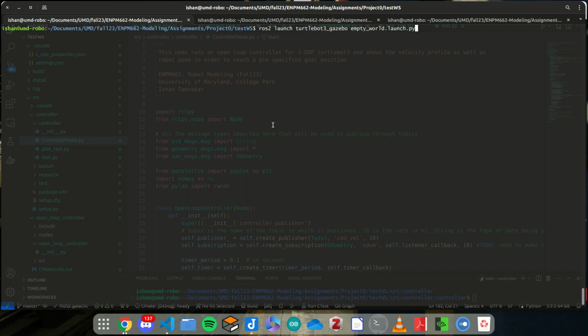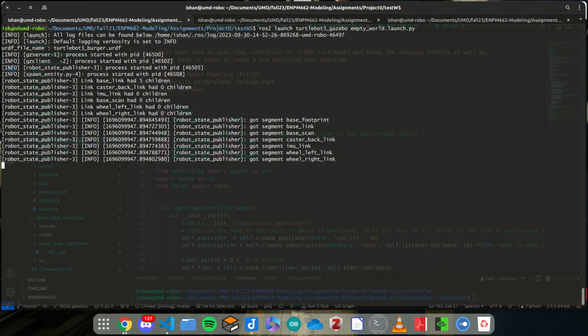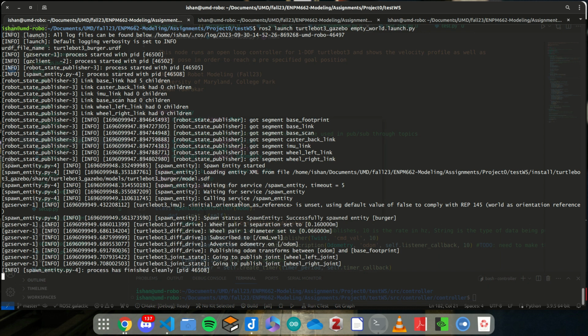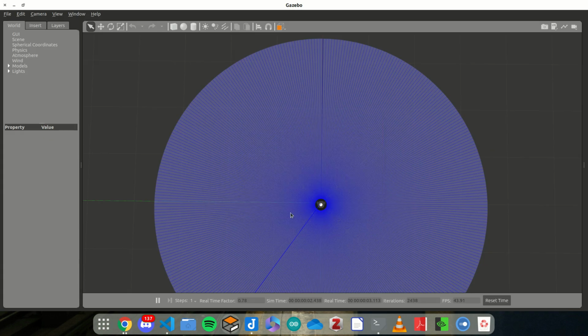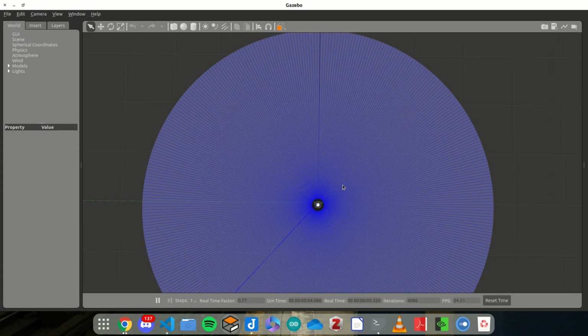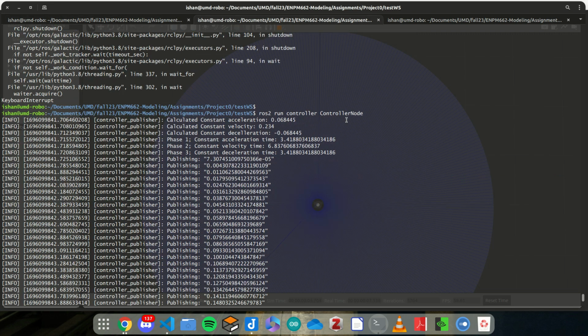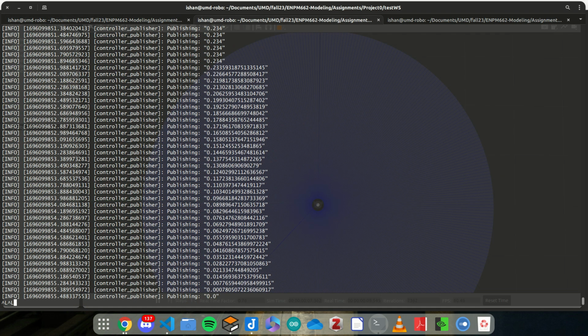Okay, we have the open loop controller demonstration. Here I will run the gazebo world again and wait for it to load up. So here we have the Turtlebot, it's not moving. We will run the open loop controller node now.